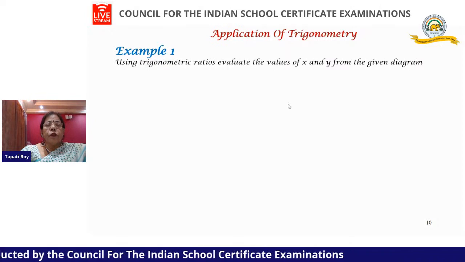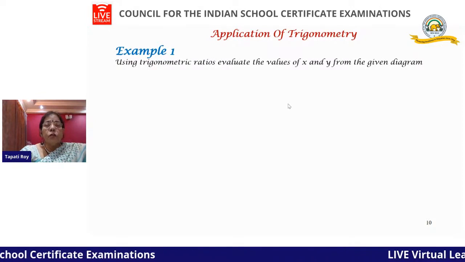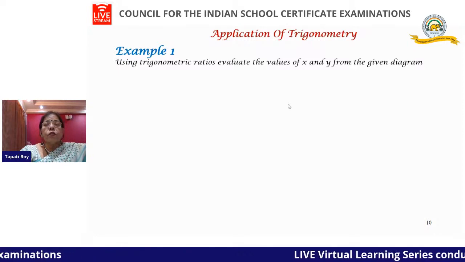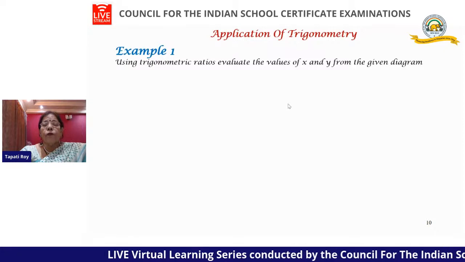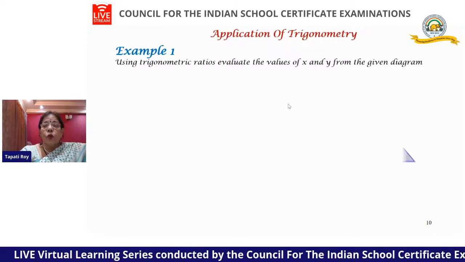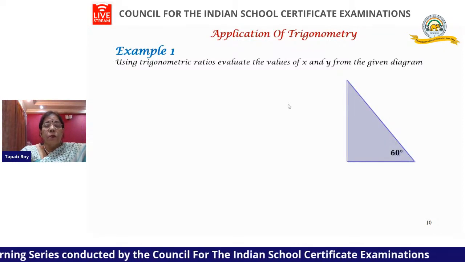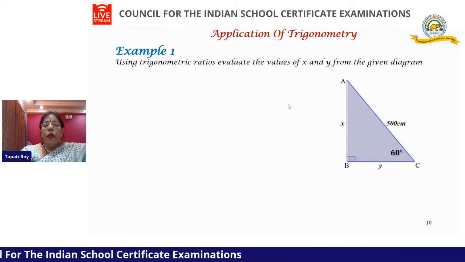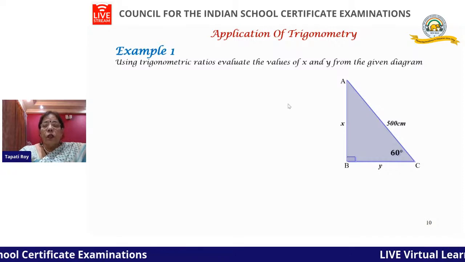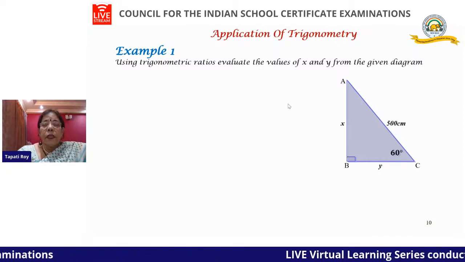So application of trigonometry, we are going to do a sum on this, applying trigonometry. Using trigonometric ratios, evaluate the values of x and y from the given diagram. So a diagram is given, very important diagram I told you. So the diagram is given and this is what we have got. Now look at the diagram, study the diagram.